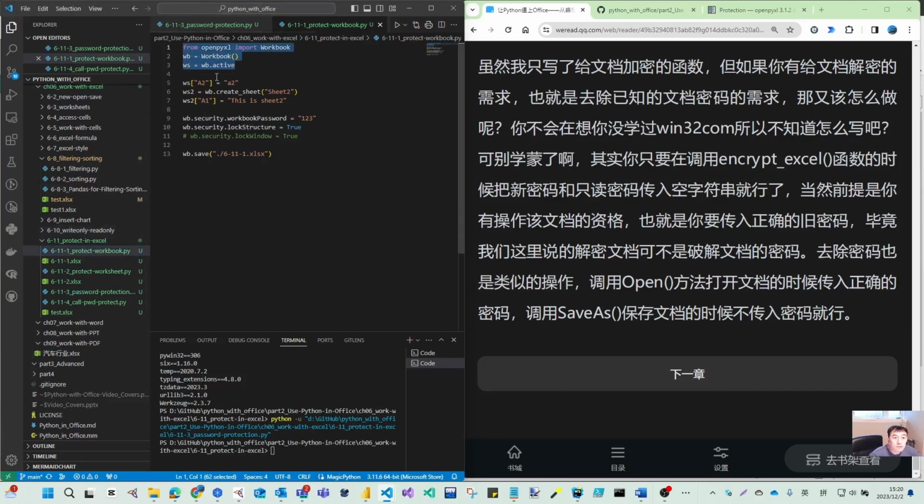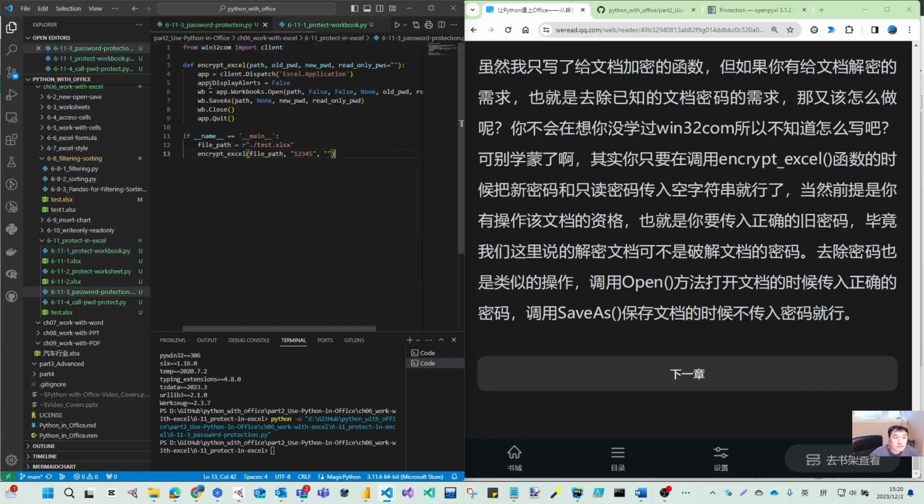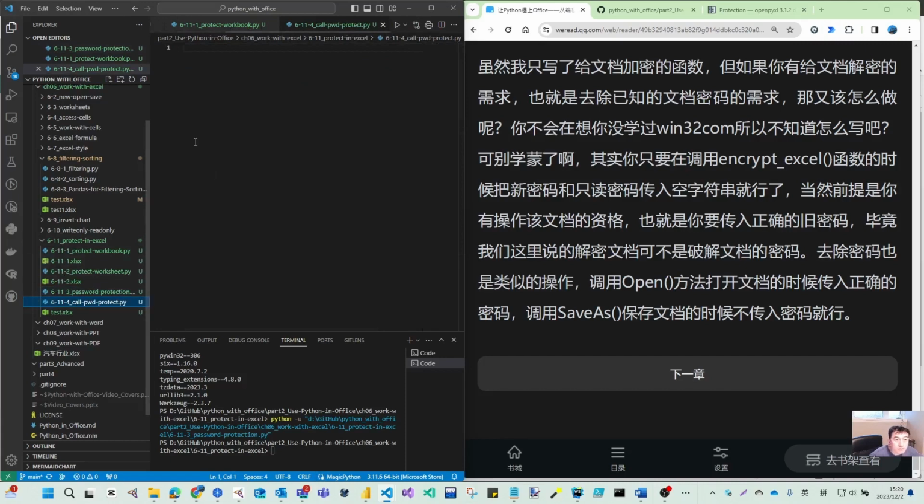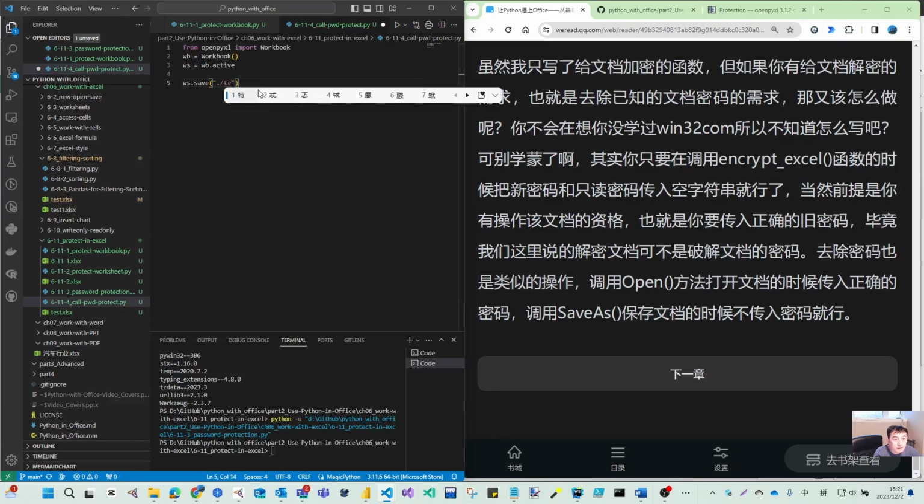So we have openpyxl, and write. So let's do this. Where is our file? Then we will save to the test with password.